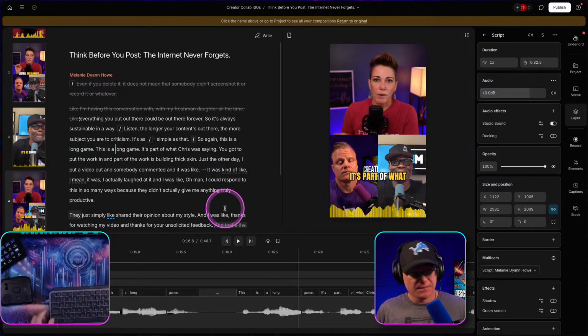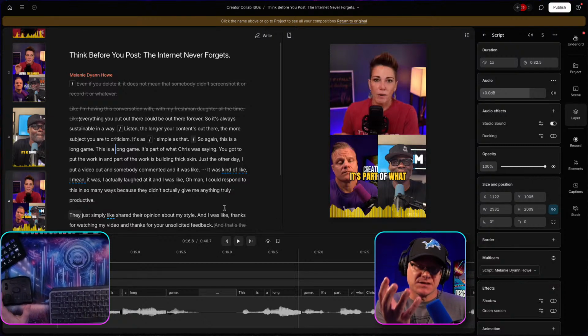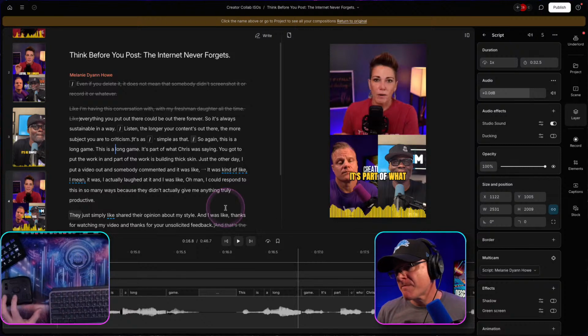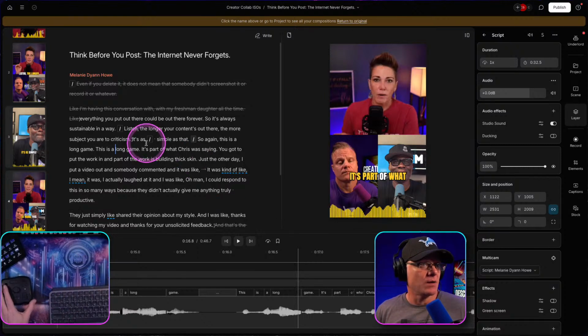Perfect. So now we have that face that James made, which is a great pattern interrupt. And so if he wasn't on screen and Mel was just talking, we would just hear him go, mm. And I think it's important to kind of see that these are people having a conversation, right? Part of editing, I think, in a lot of ways.